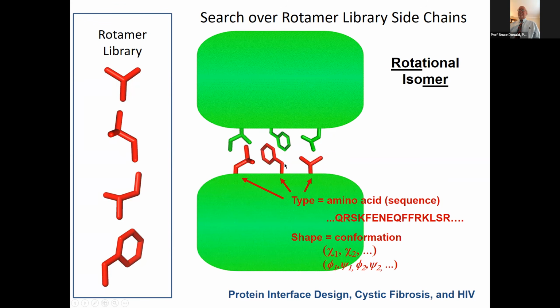So the only point of this animation in some sense is that to search this brute force would take forever. So we need fancy, faster algorithms. That's where computer science comes in, to search over the library of things you can stick on here to get a different effect. And of course, this is what you'll be reading about for next week.